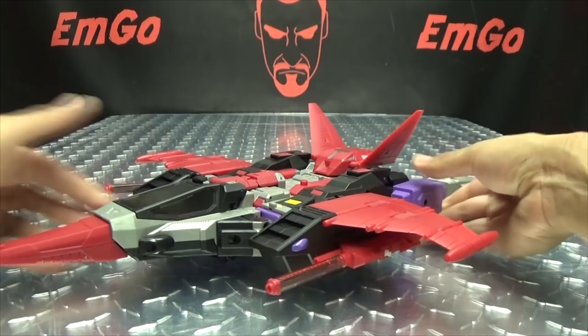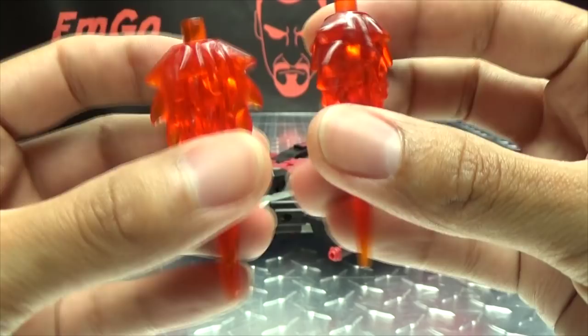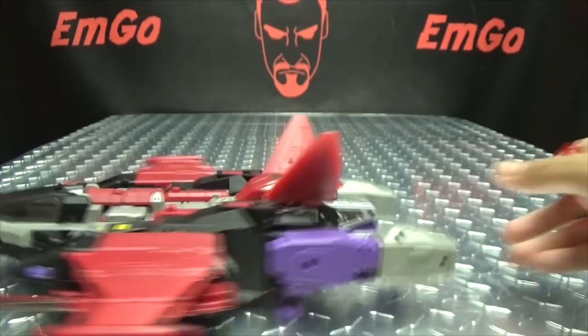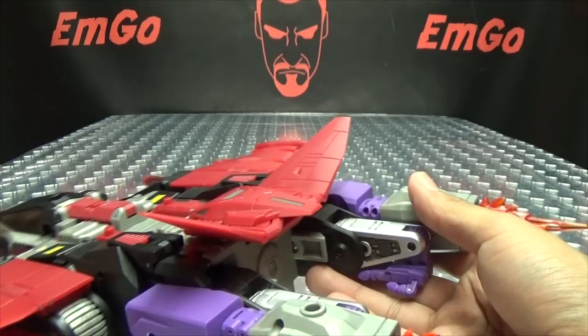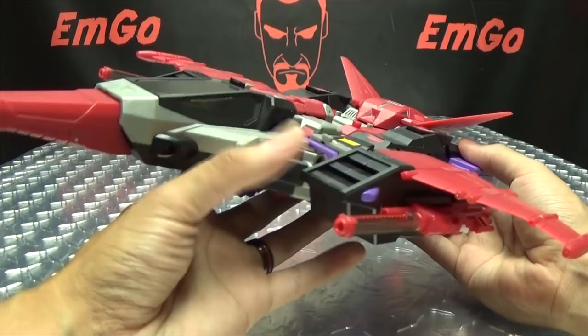You do also get some effects parts here. Get some little flamey parts here. That's trans-clear plastic. And these just plug in right back here into these ports. You just plug that in, and plug that in. And it looks like he's whooshing at the speed of sound. Whoosh. So you got that going on.